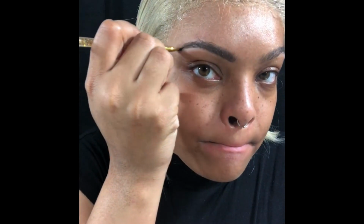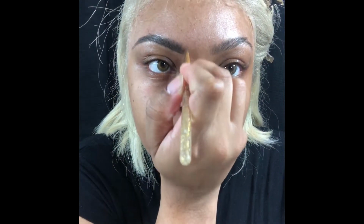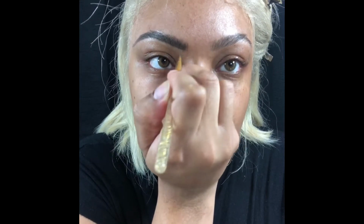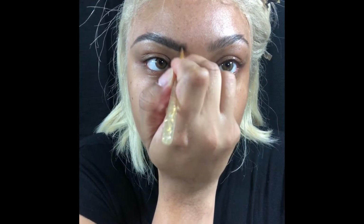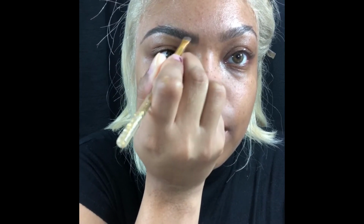I don't really know. But anyways, usually when I do fill in my eyebrows and just have my eyebrows on and no makeup, it looks pretty intense. So it's going to look pretty intense for a little bit. And then when I start putting the rest of my face on, it's going to all come together and not look so crazy.